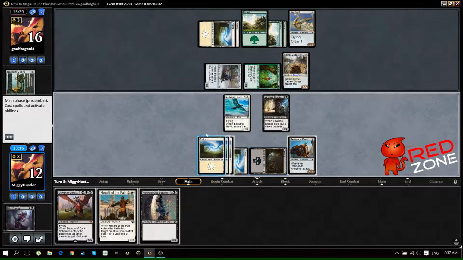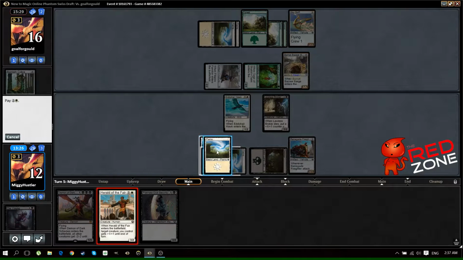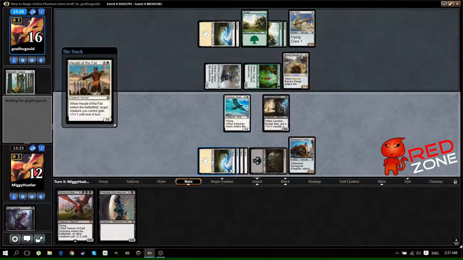So now you still play Herald, but put it on the Trailhawk, and now you attack with the Trailhawk and the freighter flying. Right? Yeah, that's true. Okay.